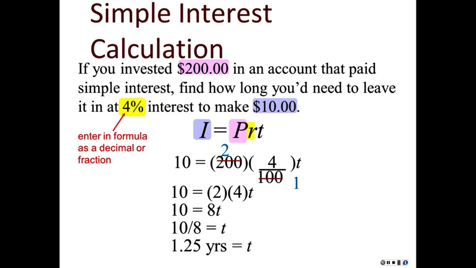So in this calculation, not only can we find the interest, but we can, with these calculations, find the time, we can find the rate, and we can also back it up and find the principal. So if I can find the time, I can find any of those elements as long as I have the others.